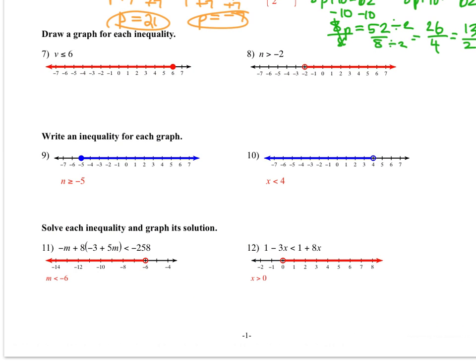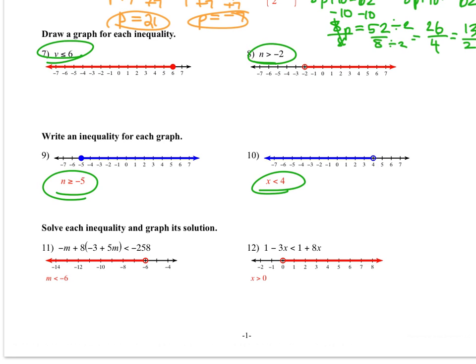Okay, down here at the bottom, remember, this is all just about knowing the symbols, and you all are really pretty good at this. So just remember, this is closed and to the left, open and to the right. Because that is closed and to the right, that's going to be greater than or equal to. Open and to the left is going to be less than or equal, just strictly less than.